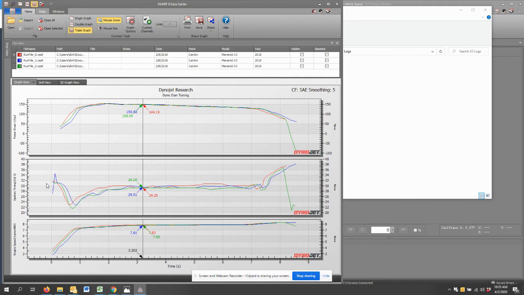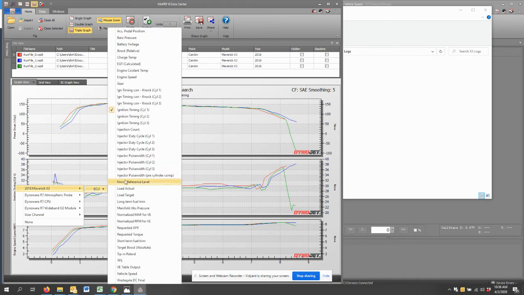So right now I've got some channels already populated. To select a Y axis, so this is Y1, Y2, Y3, Y4, Y5, Y6, on Y1, I'm going to select drum power. Obviously this came from the dyno network. These two, engine speed and ignition timing, actually came from the vehicle network.